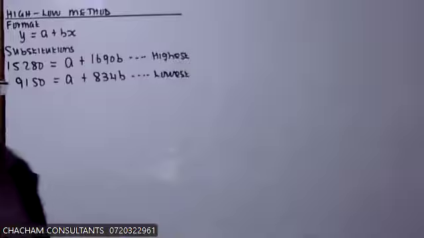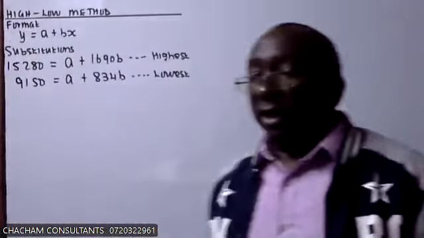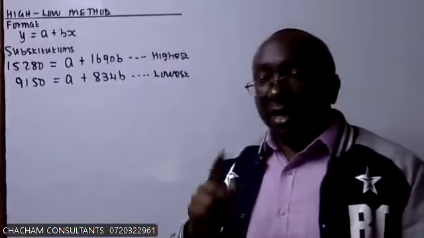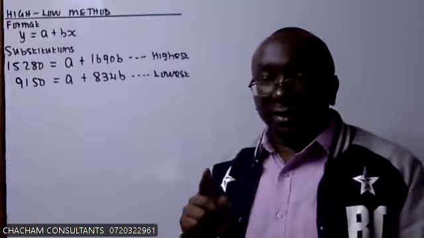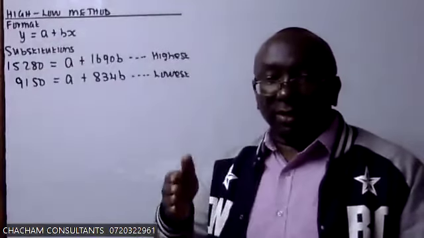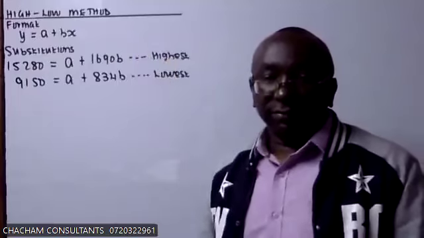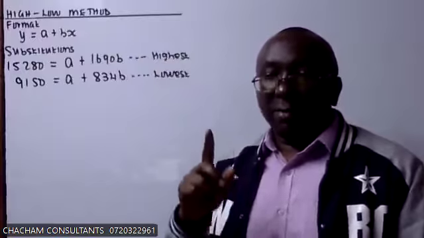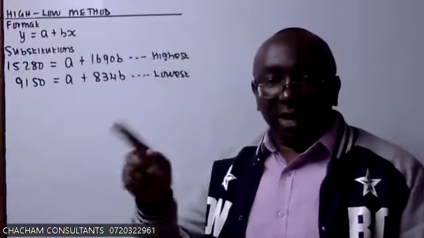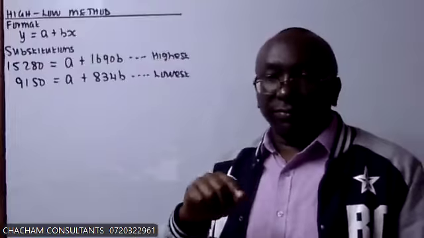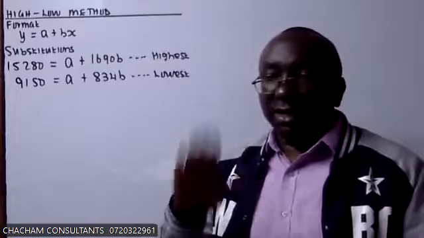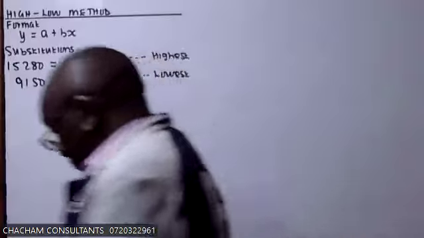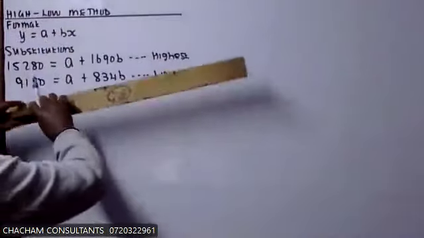And something else that you need to note is the examiner can also trick you by making the figures different. One column is in thousands, the other one is not in thousands. So you should always work with figures that are similar. If one is in thousands, you make the other one in thousands, or you remove it, or both of them remain in thousands, like now. So that is the other trick that we can use with these very simple things.